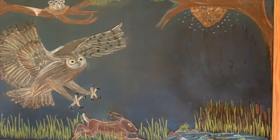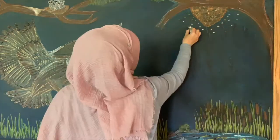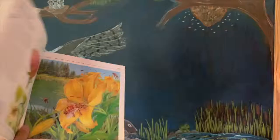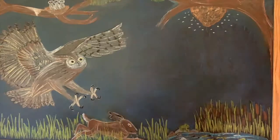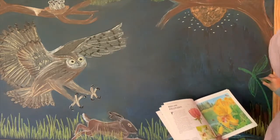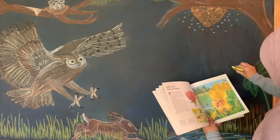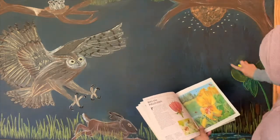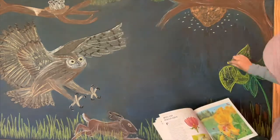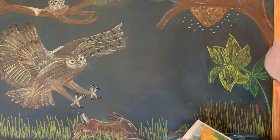My daughter didn't want me to have something separate — she wanted an entire image. So I changed the design and decided to continue this whole nature scene with a tree on the right side with a beehive in it. I have an enlarged flower, which I'm not crazy about the way it turned out, in large part because the scale is so awkward compared to the rest of the drawing, and also because my flower is in yellow and my bee is in yellow, making it really hard to see the bee.